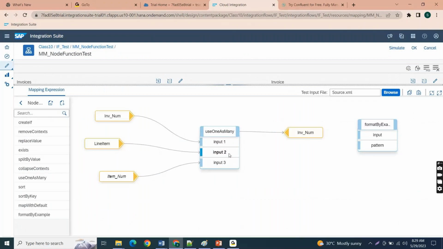Yeah, so here it is generating three values at three contexts at the target side, right? That is the reason, based on this item number context, it should copy the value to the target context. So that is the reason I am using item number here. Will that map also work?